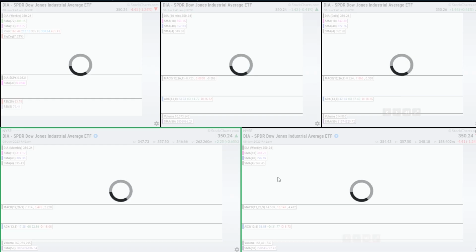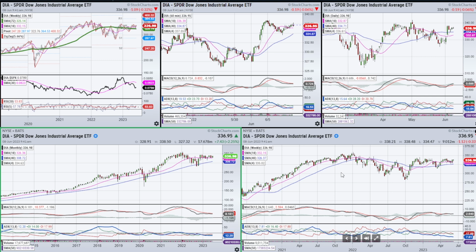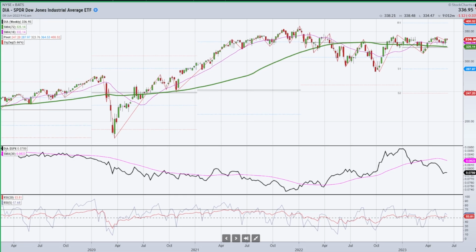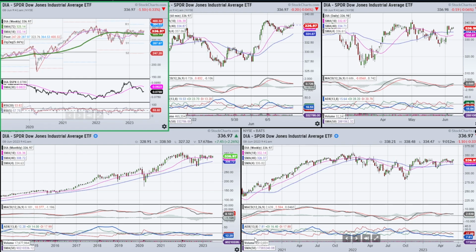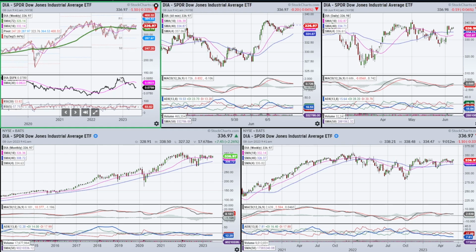All right, let's go ahead and get into, first of all, I want to talk about the DIA. This is going to be the index that I'm using this week. It has been lagging. So let's just look at this over here. This is the relative strength versus the S&P. Okay, this you can clearly see we've been trending lower basically since the beginning of the year. Now, what I would tell you is that you almost want to look at this like a price chart and say, you know what, we've made a pretty big move to the downside. We're getting kind of close to support.